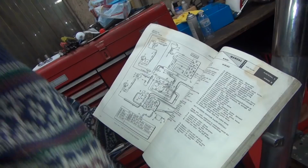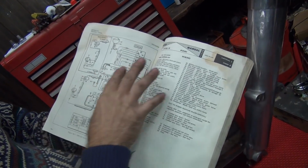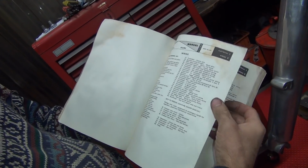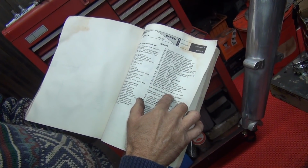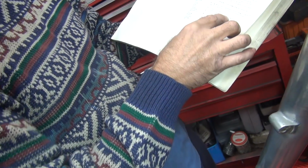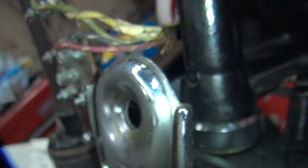The wiring schematic seems to have a lot of make-believe going on, but some of it actually does make sense at times. Okay, so right now I'm assuming that this is a headlight. Now, you can't use this schematic here because this is for the next page over here. So you have to go back one page. Harley likes doing that for some reason. I don't know why they do that, but they always do it. Okay, so 52 should be a headlight. Headlamp, red wire, black with red tracer. So these two here are your headlights. So you got a red wire, and you got a black wire with a tracer on it.